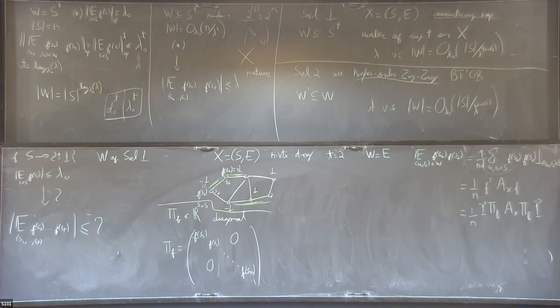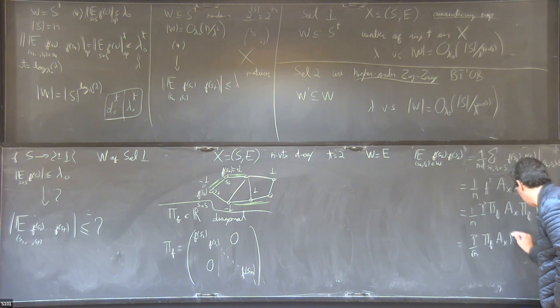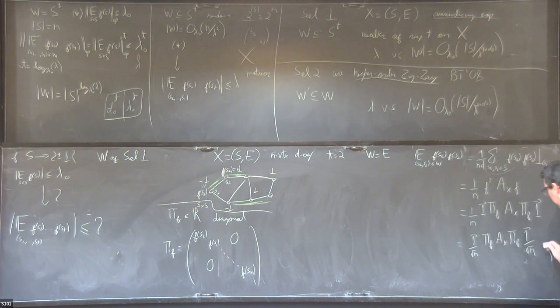So this is the all ones. And now we're going to redistribute this N as square root of N here and square root of N there, because we want to make these unit vectors. So with the root of N, now they are unit vectors for us. Very good. So if you want to give a bound on this, it's enough to give a bound on the operator norm of this matrix, right? It's sandwiched by two unit vectors.